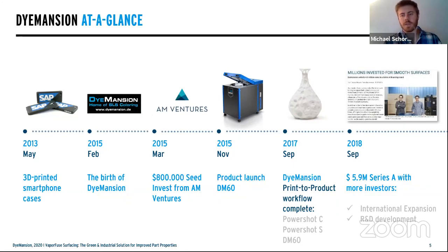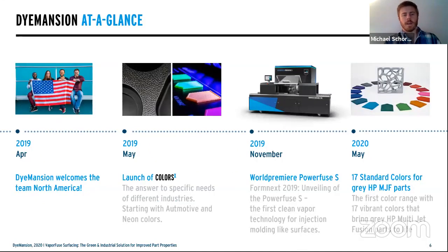After this, we invested further in the company. In 2018 moving into 2020, our North American team grew exponentially. We launched the Automotive X color line with UV resistance for automotive interior specifications, then neon colors for the consumer goods sector. At the back end of the year, we launched our PowerFuse S — what we're focusing on today. PowerFuse S really enabled a ton of different applications. We also launched the MJF color line, enabling that gray material to reach new fields of application.